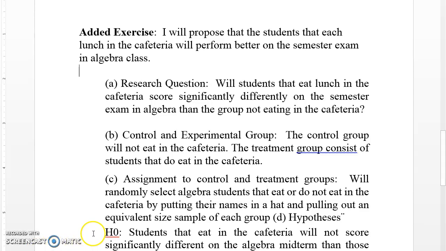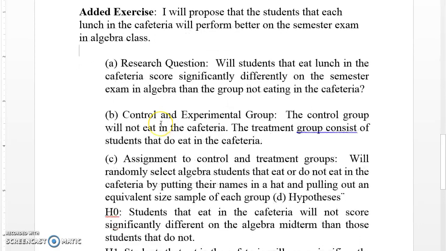This presentation has to do with assignment one, or module one's assignment problems. You had three exercises, 1.2, 1.4, 1.6. And no, you had four. You had 1.8, and you had an added exercise where you were supposed to make up your own exercise and relay that in the same manner as you did the other exercises. And here I'm going to show you what I did for my added exercise.